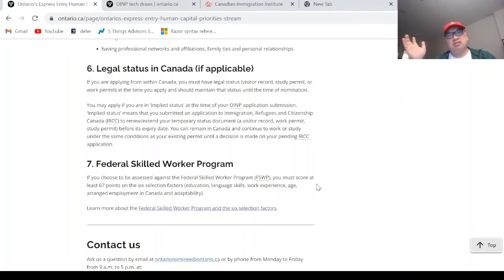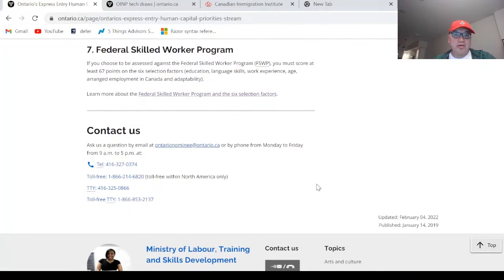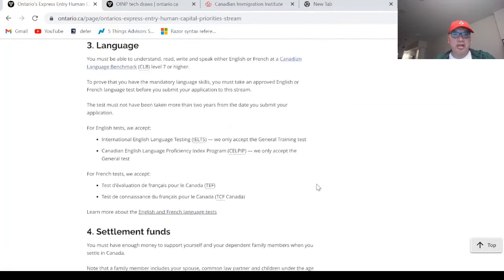I covered this actually a long time ago, but the model has, like I said, the federal skilled worker calculation in a report, along with federal skilled trade, Canadian experience class, and Express Entry. And I'll just point out where that is. Okay, so I've hit the bottom of this page.